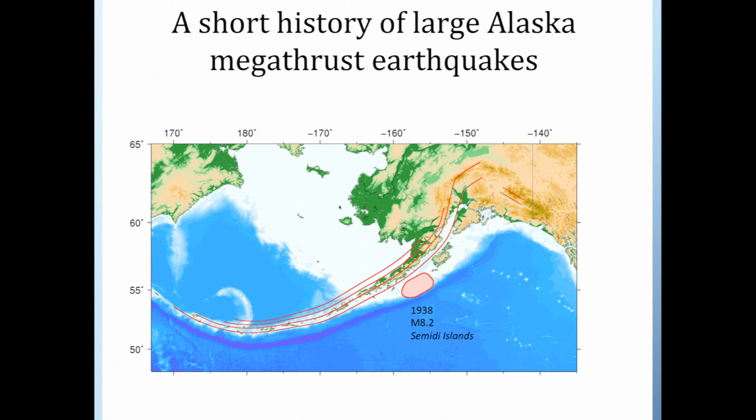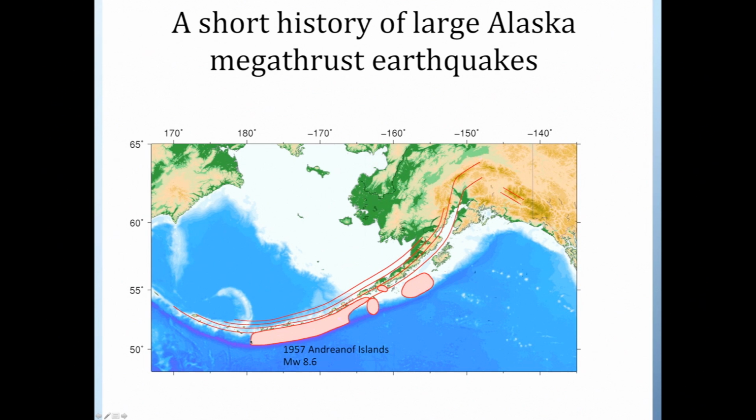One of the most interesting things about Alaska is it does have one of the more complete histories of rupture of the megathrust, the big plate boundary fault. And so I want to step through the last century. The first big earthquake in this last sequence is the 1938 Semidi Islands earthquake that ruptured here. It's about 8.2, off of the eastern Alaska Peninsula. And this really initiated this whole sequence of ruptures. The next really big one was the 8.6 Andreanof Islands earthquake in 1957 that ruptured much of the eastern and central Aleutians here.